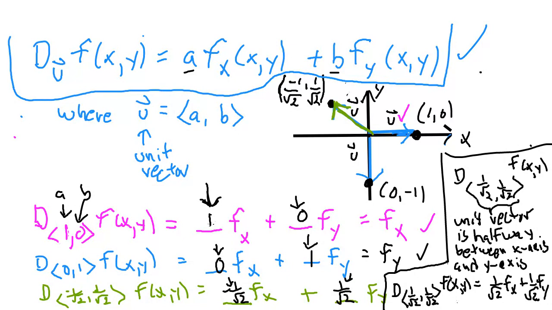I mean, that makes sense, right? If you're on a hill and you're looking in the northeast direction, the slope of the hill in the northeast direction is affected by the slope of the hill in the eastern direction and in the northern direction, right? And they have an equal contribution. Does that kind of make sense?